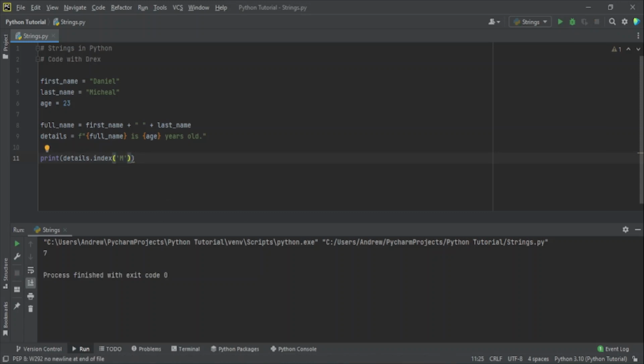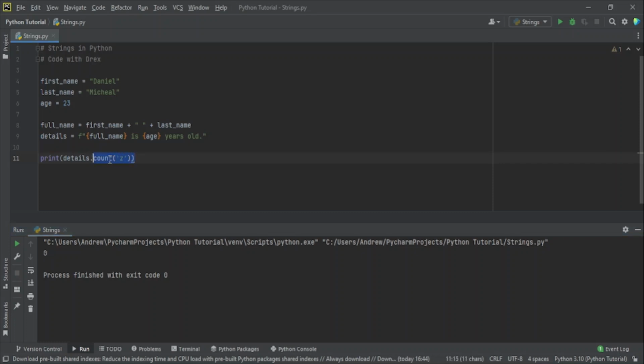There's also some other method that we can use here. You can also count the number of times A appears. You can see it is 3, in Daniel and in Michael. And you can also check for the letter, and it's 1, only in Daniel. Now you can check for Z, because Z does not exist in any of this. You can see Z is 0, because it does not exist.